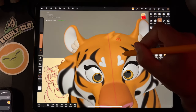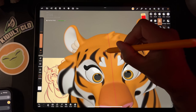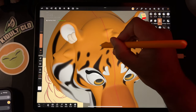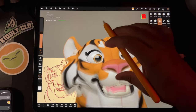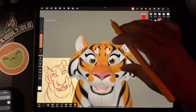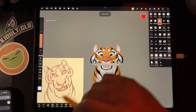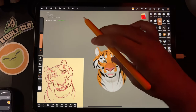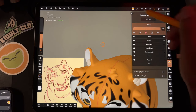And they do have some cool designs here that I want to take advantage of. I need that last one. Maybe I don't. I think I like it without. Oh, I forgot the ears. What layer am I doing this on? I'm doing it on nose darker. See? I'm a dum-dum.